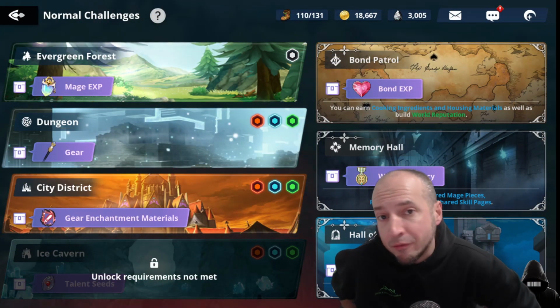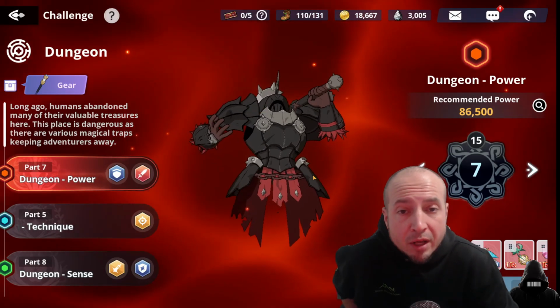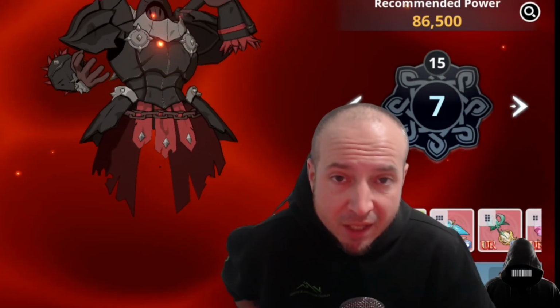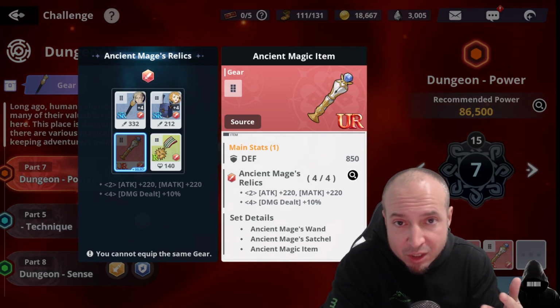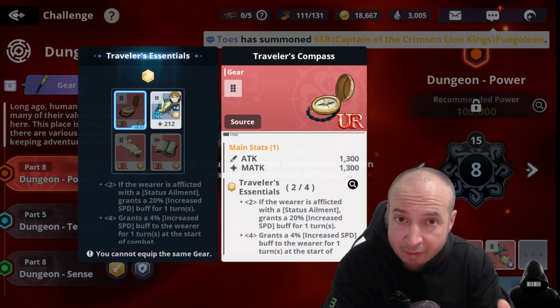Alright, your goal as a free-to-play player: use the resources the game gives you. I think the majority of people are telling you to focus on a straight water team so you can do the Dungeon of Power. I'm gonna tell you different because I'm a real free-to-play player. The Dungeon of Power gives you ancient mage relics, which increases your attack, magical attack, and damage dealt. It also has the defense gear and speed gear, which is obviously good.